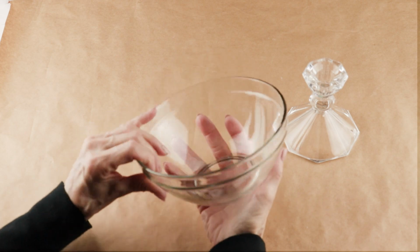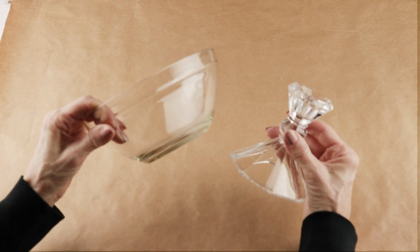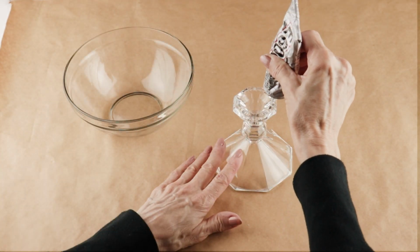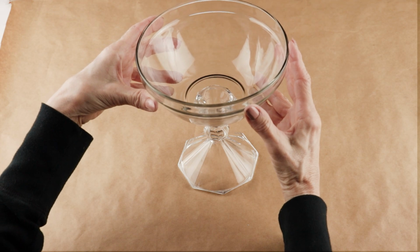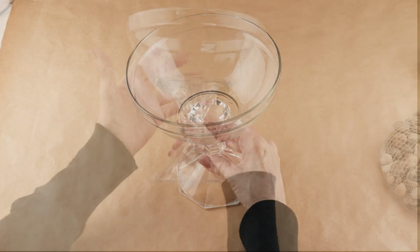I gave them each a good washing and I removed the stickers, and now I'm going to use some of my E6000 and attach them together. I placed a generous amount around the top of the candlestick holder, and then I placed my clear glass bowl on the top, making sure that it was perfectly centered.